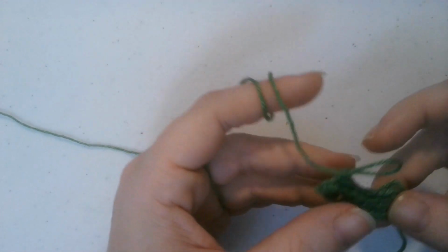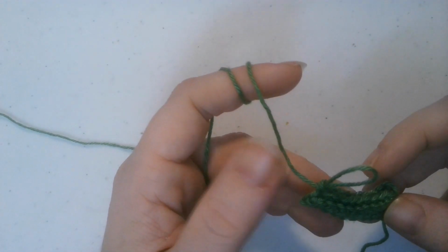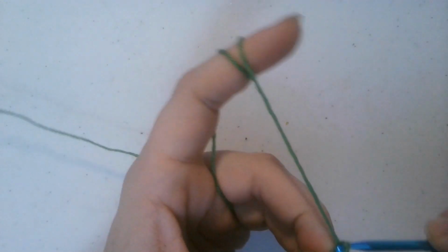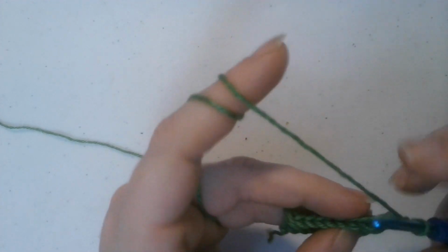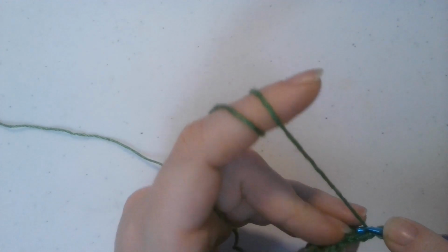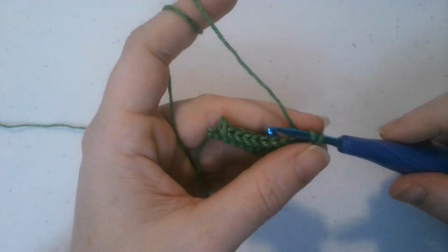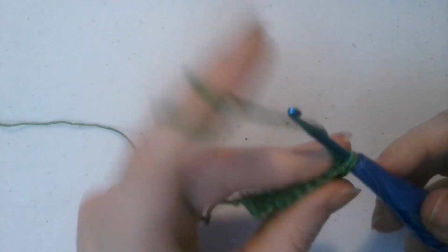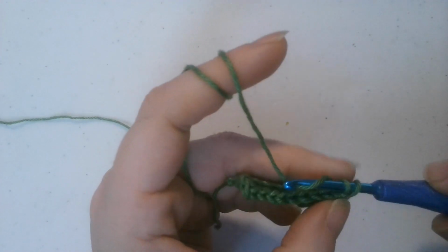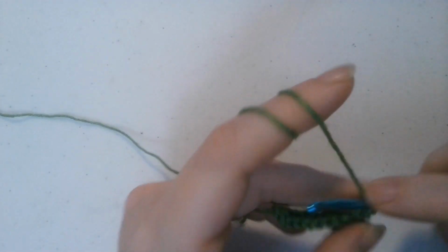So that's what it looks like after the first row of twisted slip stitches. I'm going to chain up 1, and I'm going to do it again the same way, going in through the back loop from the back. Hopefully I'm remembering to stay in frame. Draw up a loop and pull it through both of those loops that are on your hook.